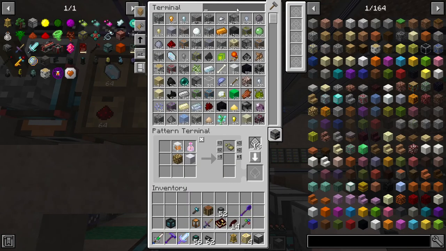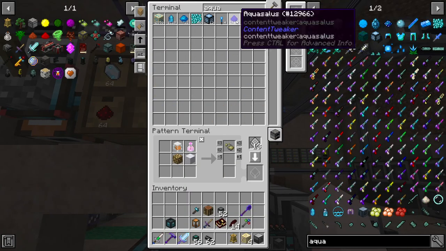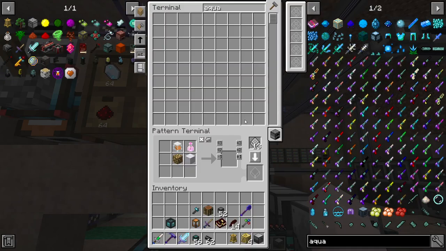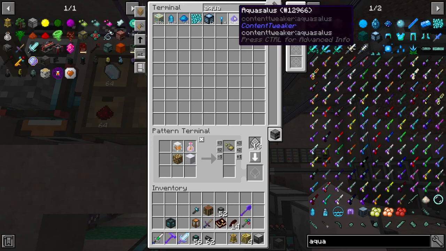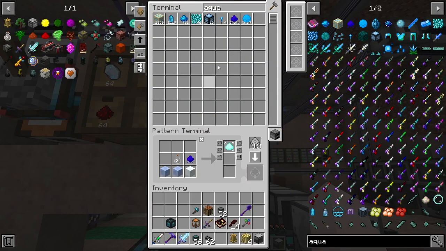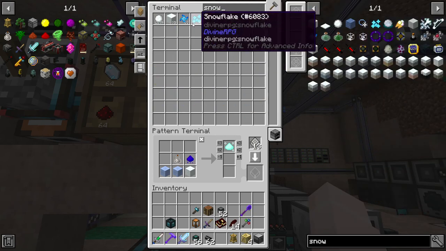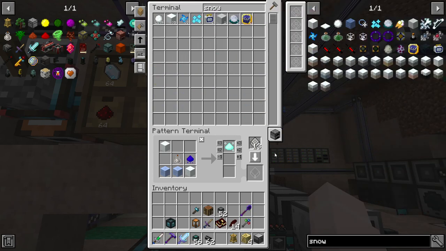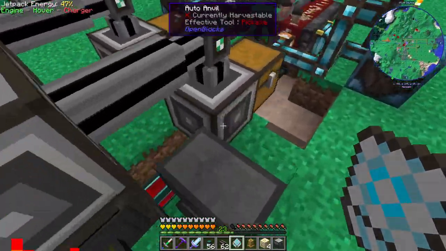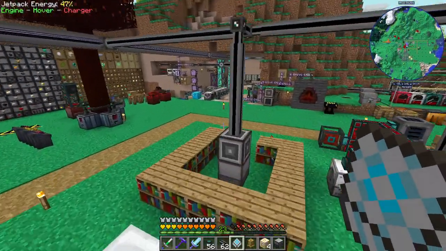Does the machine know how to make aqua solace? It does, and it looks like everything there is totally auto-craftable and fine. And then you just need to know how to make your upgraded crystallos, right? So you know how to make snow. You don't need to know how to make packed ice. You just need one more bit of snow. And there we go. And I need to throw you over in the alchemy table machine. And I need a pattern card.